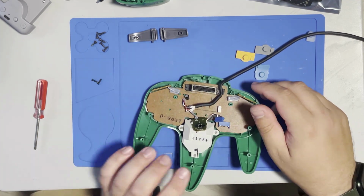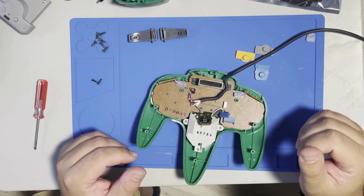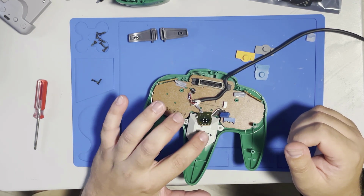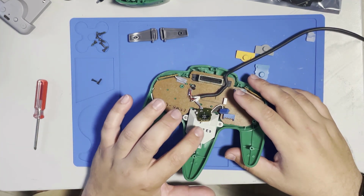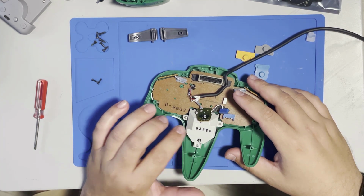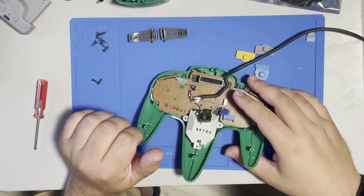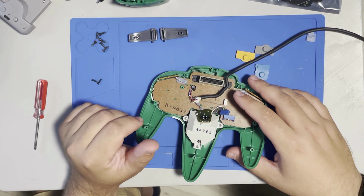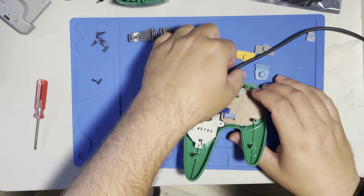All right, so now you can replace this entire module if you need to with a new, I believe it looked like a GameCube style joystick. Some of the aftermarket ones that are currently out there are terrible. I've tried them and they never work that well. The stock one always just felt best. They do have repair kits for these now to kind of remove some of the jiggle that's within the joystick. The new one that 8Bit released along with this kit looked amazing from the tests that they provided online. But again, unfortunately, they didn't have those in stock. So I'm going to leave the stock one here, which is great.